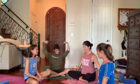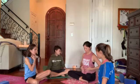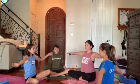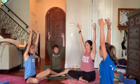And then we'll do our balloon breath. We're going to take our hands out to the side, palms facing up, and then we're going to inhale as if we were blowing up a big balloon. Your belly is going to push out, so you fill in as much air as you can, and your arms are going to rise as if you're a big hot air balloon, okay? So big breath in. And let the air out.